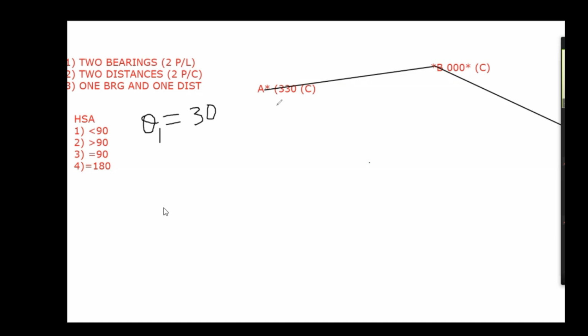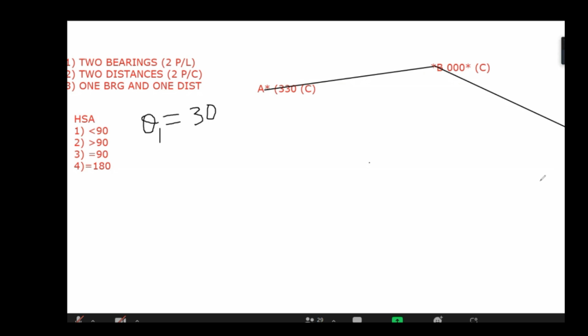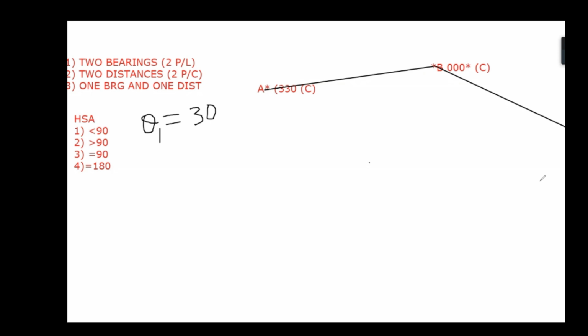Now we have taken the bearings. Bearings of the three lighthouses are given. A, B, C: A's bearing is 330 in compass, B's bearing is 000 in compass, and C's bearing is 040 in compass. Compass bearings we cannot plot. I've explained why you cannot plot: because the compass rose is given, or the compass north is not mentioned. It is mentioned only with respect to the true north. That means when you cannot convert compass bearings to true, you will immediately know this problem has to be solved by the horizontal sextant angle method.